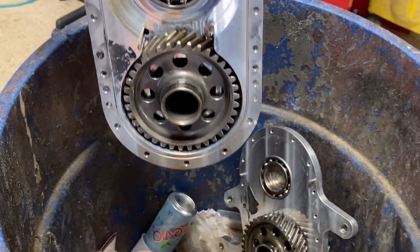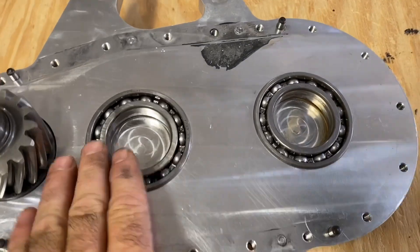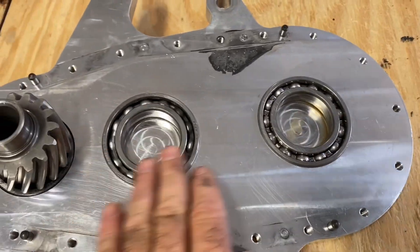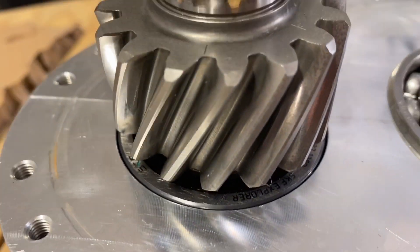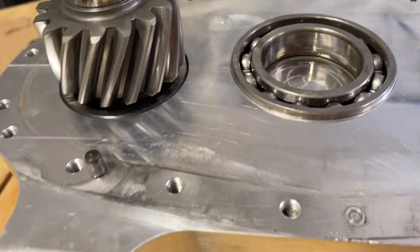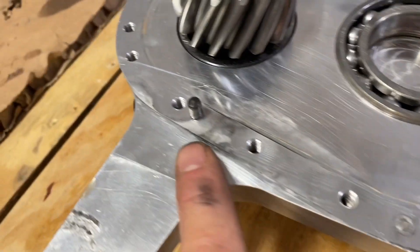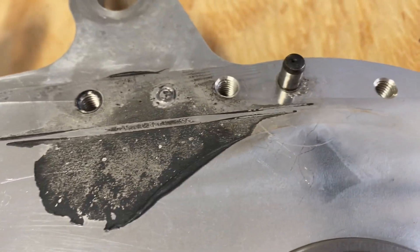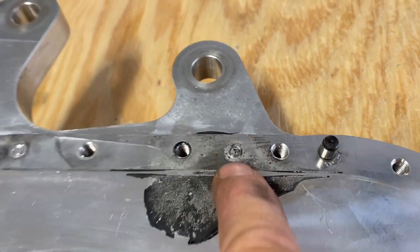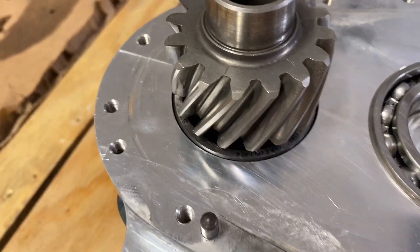We got the back plate cleaned up. These bearings are absolutely perfect, but since the gearbox is going back to New Zealand, we might as well throw in a set of new bearings. The gear is perfect — nothing wrong with it. One nice thing you can see is how the gearbox is doweled very precisely to the front housing with no fretting corrosion — no movement between parts, it's like day one. Everything: bearings, gear, all of it new. We'll also put a new input seal in since it's apart.